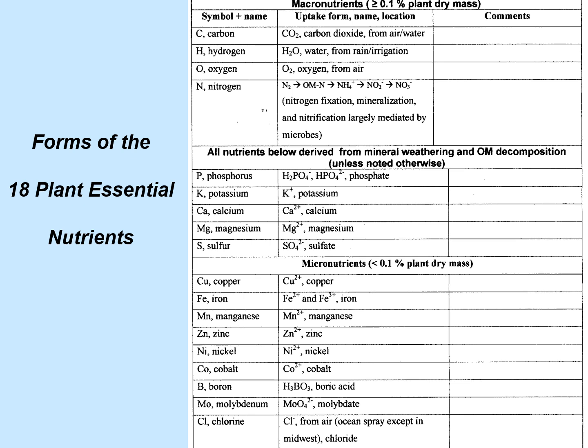So this table lists all the plant essential nutrients. On the left, their symbol and their name, and then in the middle column, it talks about the form that they exist in the soil environment. Also, that same form is the one that plants will take up that nutrient as. So, our plant essential nutrients exist in three forms. And one is a neutral form. And so here, we're looking at carbon dioxide. Carbon dioxide is neutral, which means it's got no charge associated with it. And that's how plants get their carbon.